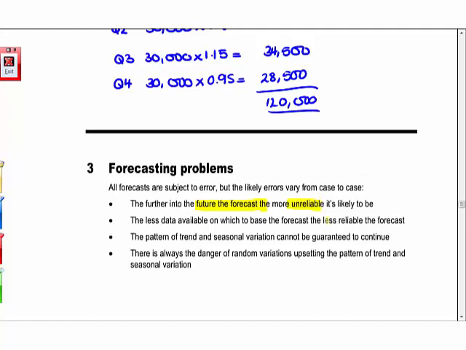Less data makes the forecast less reliable because any atypical results or anomalies are going to skew the data more, because they're going to have a greater impact. So having more data makes it more accurate. Just because something happened in the past, it doesn't mean that it will definitely continue into the future. And even if we are able to do a good calculation with regards to the trend and the time series, there might be a random variation, something that we just couldn't have predicted, which is going to upset the results.